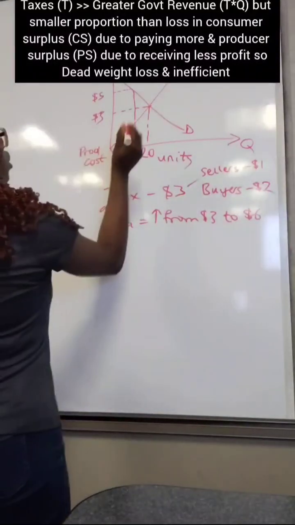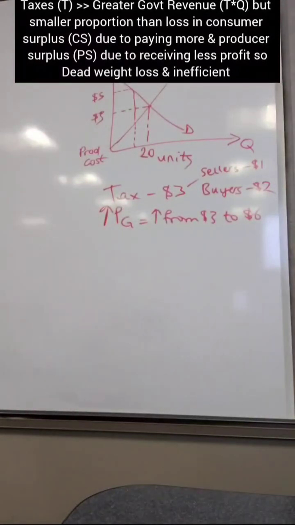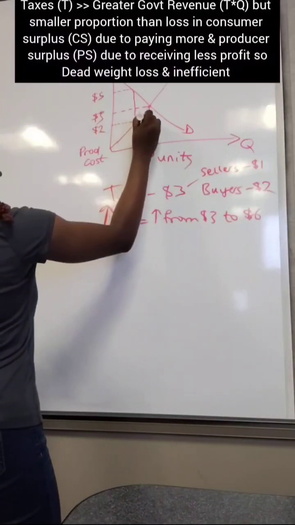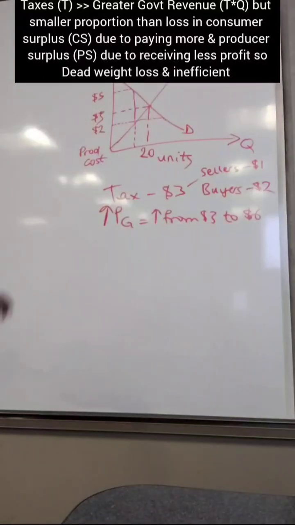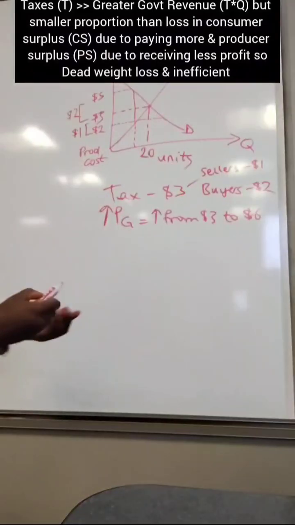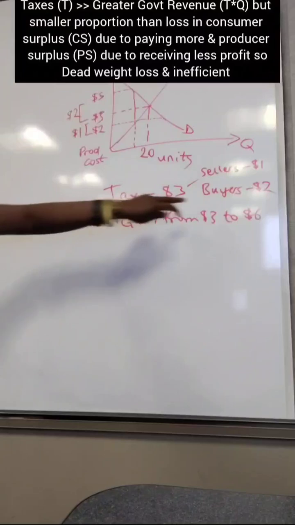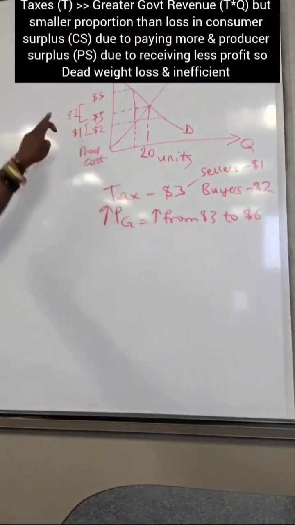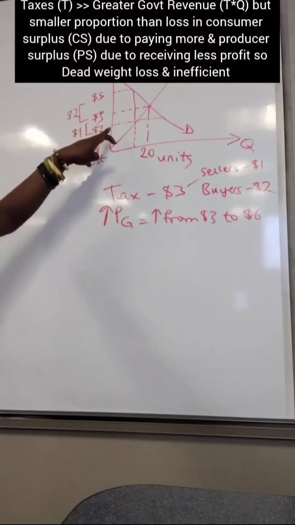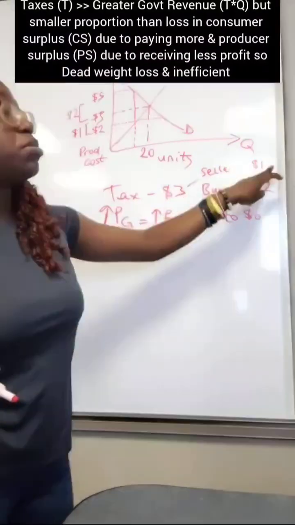All right, and the sellers end up having to pay $2 of the extra tax to the government. So, that's basically how the tax is split between the buyers and the sellers. In this way, you see that the difference between what the buyers pay and the equilibrium price is how much portion of the tax the buyers are bearing, which is $2, and then the difference between the equilibrium price and what the sellers are actually receiving is the $1 of the tax which the sellers have to remit to the government, right?